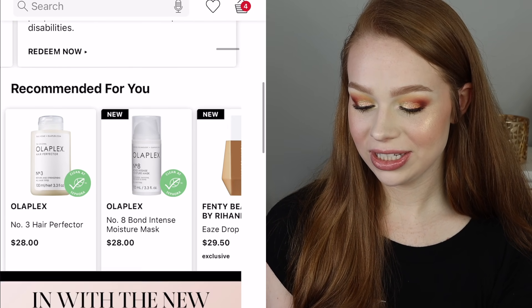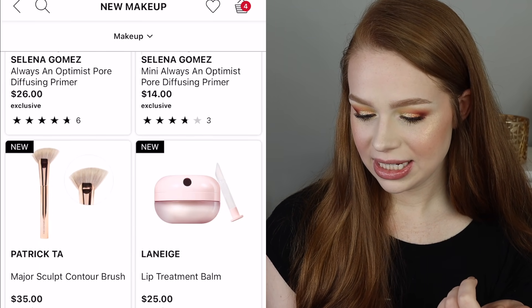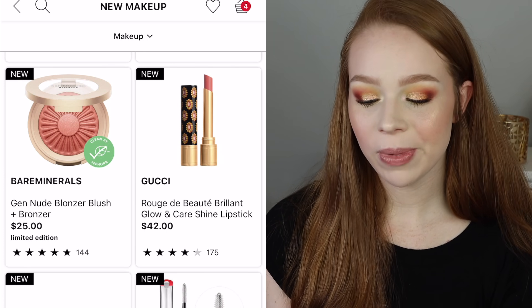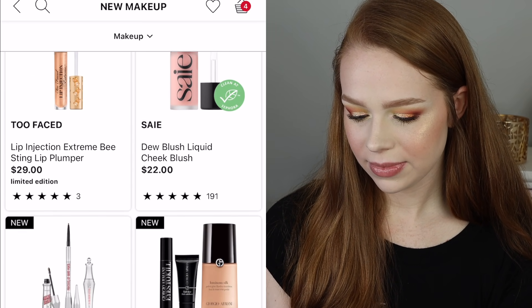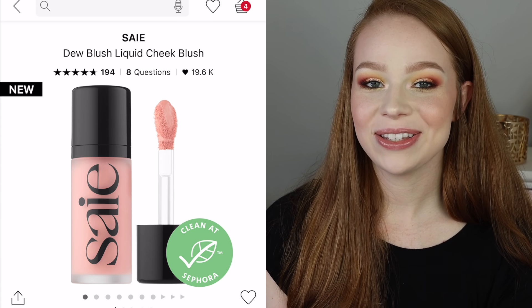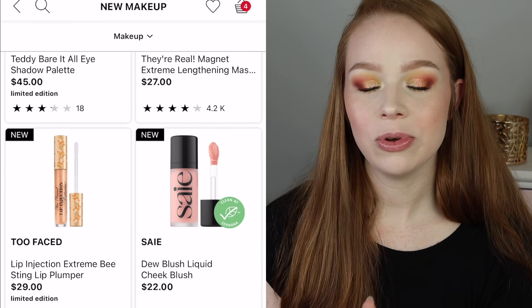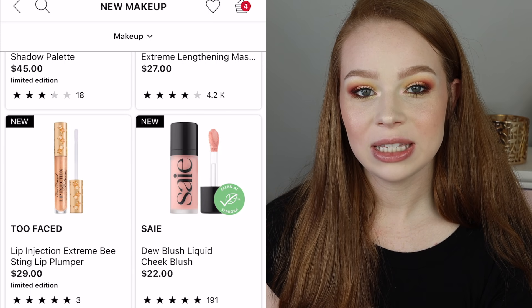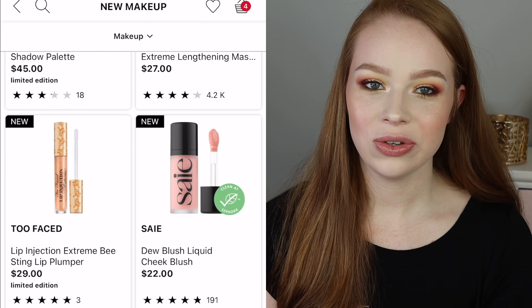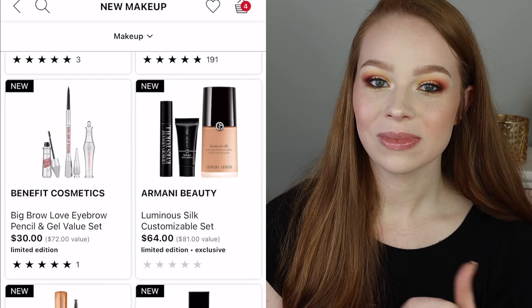I guess this is what I get for not watching Sephora VIB sale recommendations — I don't even know what to look at at this point. I already have the Fenty foundation, which I've been loving. I feel like some of the Gucci lipsticks speak to me. There's also a new brand — I believe it's pronounced SIE — but just so you know, they were nastier to some people because they were doing sunscreen advertisements on a Black woman, using only a tiny bit to show it could work on her skin tone without using the correct amount. When confronted about it, they were super nasty. So I personally have no interest in trying them out.